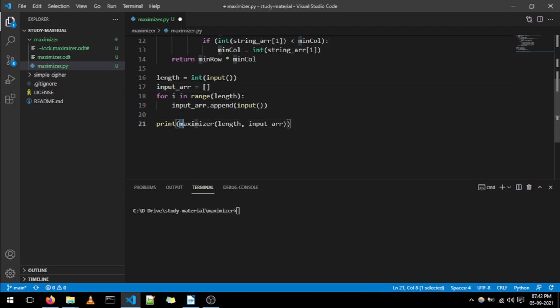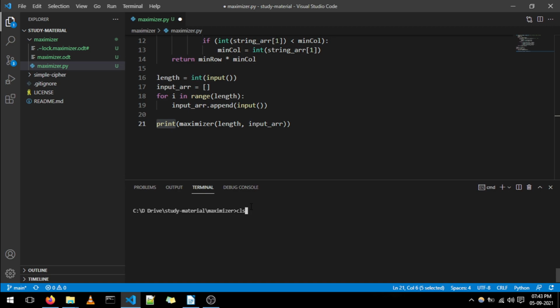Then we call the function maximizer with length as the first argument and input array as the second argument. This function will return some integer value, and we simply print it inside the print function.